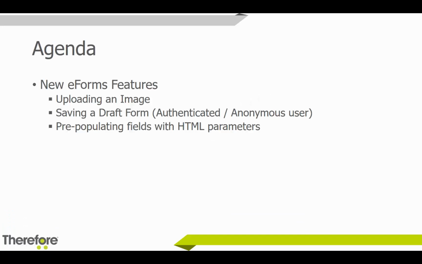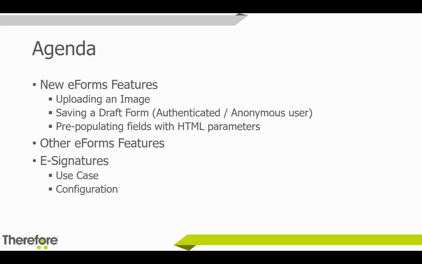What are we going to be going over today? What's on the agenda? First, I'll be going over the new eForms features. This includes uploading an image, saving a draft form, and pre-populating fields with HTML parameters. Next, I'll be going over some other eForm features that aren't necessarily new, but they might be underutilized. They might be new for you. And then finally, I'll be going over e-signatures, which is a really nifty new feature. It's not for eForms, but it's very interesting and it has so many great use cases. So I wanted to make sure that you guys know that it's available.